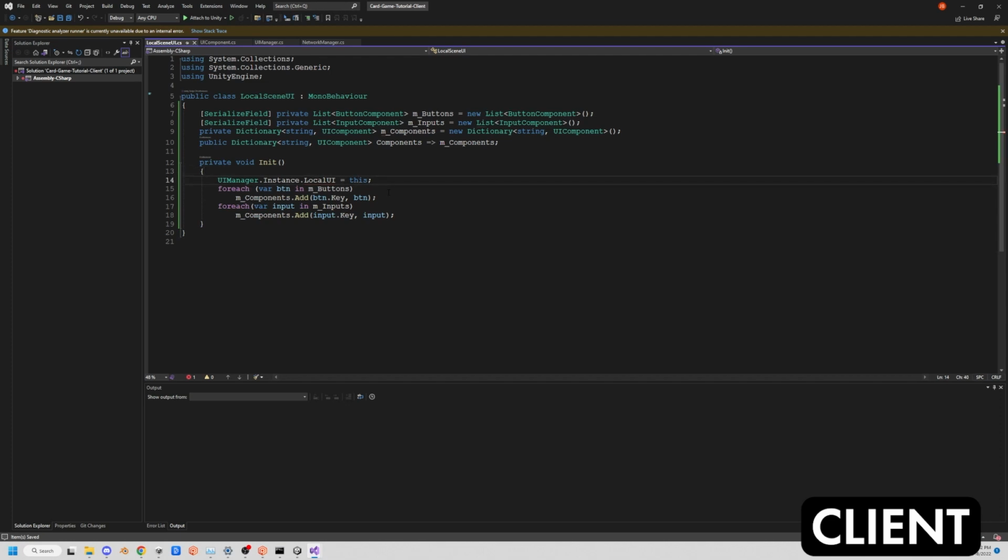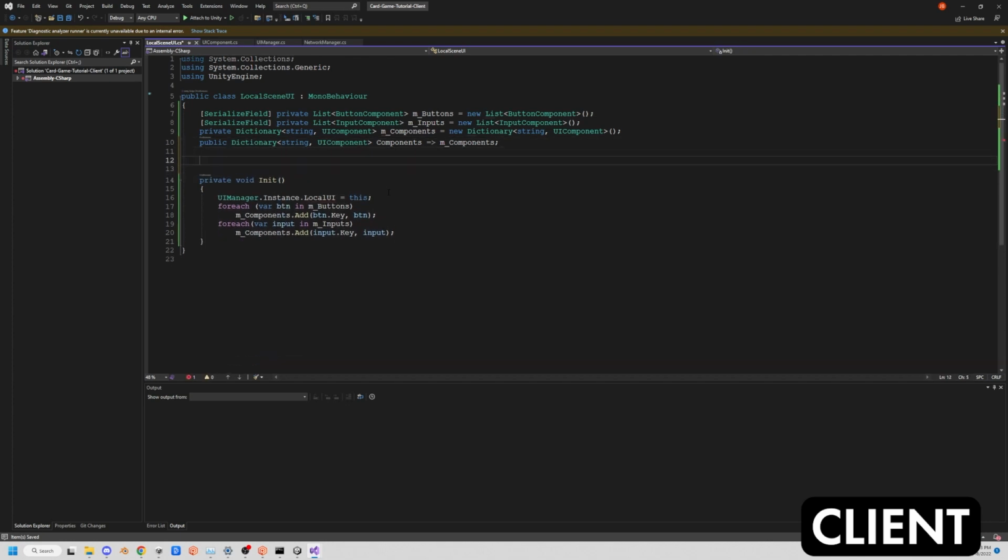So what you could technically do, right, is make this into a singleton. But the issue is it's going to be a little bit confusing when you have multiple of these switching back and forth among all these scenes. So that's why I wanted to make it not a singleton, but instead accessing a variable on our singleton UI manager and just setting it equal to it. We could probably do a null check for this, and if it's not null, throw some kind of error. But we'll face that if we need to. It's not a big deal.